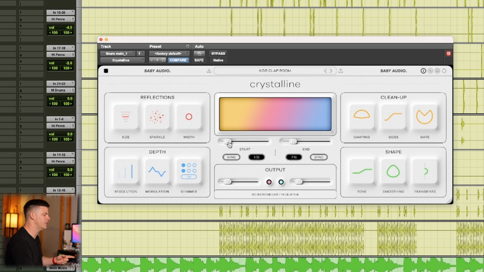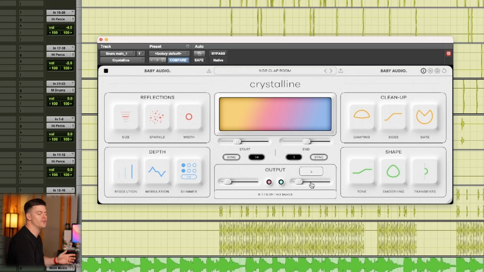Next is the start time or pre-delay. Let me just show you. This is so sick. You can put this up and have a quarter note pre-delay, hit the snare button. And the end note you can have so that it ends before the next reverb comes in. So this can be very helpful for cleaning up a reverb, especially on a snare where you don't want it trailing from, you know, a bar back. It just ends at the bar and then comes in and gets you that snare reverb and then gets out of the way.